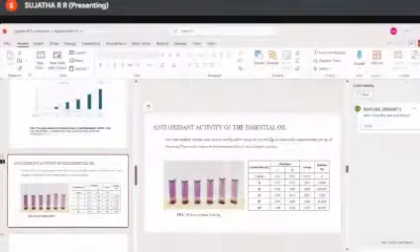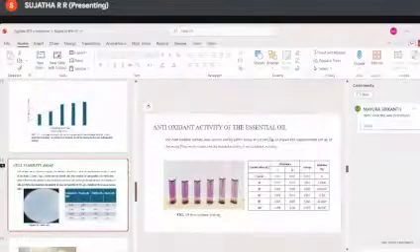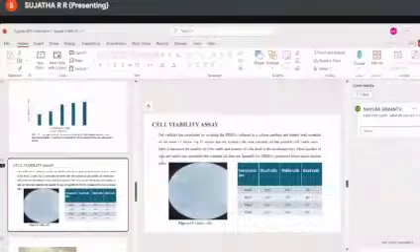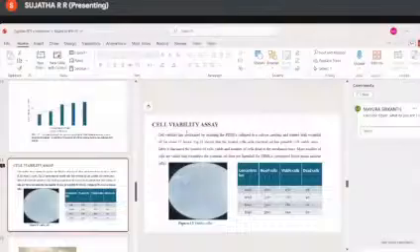Apart from that, we wanted to check this for a cell viability assay, because we wanted to take this for the application of larvicidal, that is, we wanted to use this as a mosquito repellent. So we wanted to see whether the phytochemicals present in the essential oil protect the cell or destroy the cell. For that, we performed a cell viability assay using peripheral blood mononuclear cells, and we found that upon treating the cells with different concentrations of the essential oil, the cells retained their viability, and about 240 cells were retained.